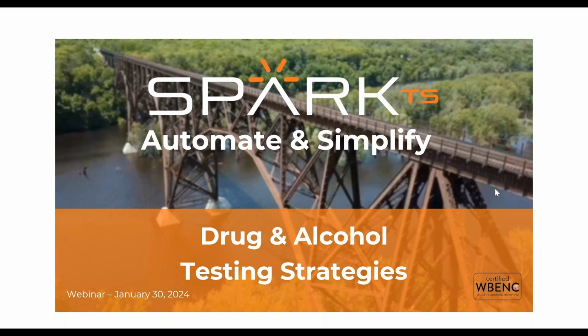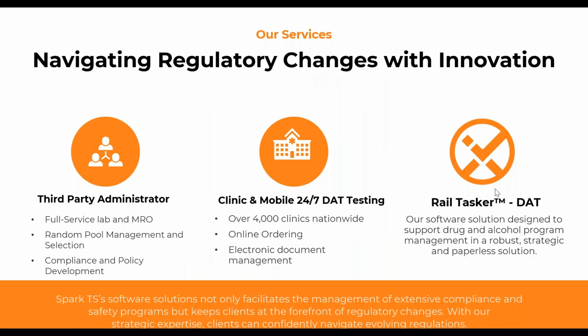Before we get started though, we're going to talk through what we are as a TPA and what our services are. At Spark TS, we are a full service lab and MRO. We do random pool management and selection. Additionally, we assist with company and DOT compliance and policy development. We are also a full collection facility where we have clinic and on-site testing throughout the United States, with over 4,000 clinics, and we do electronic ordering and document management. And we're most famous for RailTasker. RailTasker DAT is our software solution for drug and alcohol program management so that you can have a strategic program and be paperless at the same time.